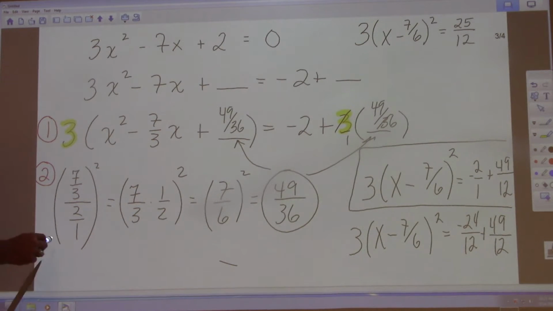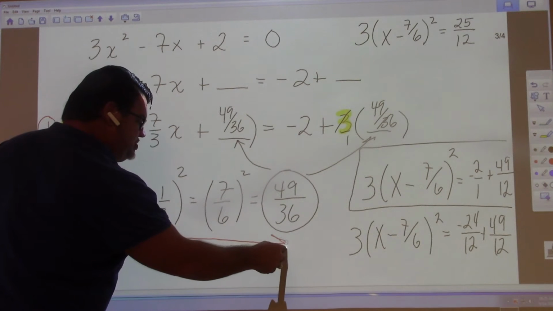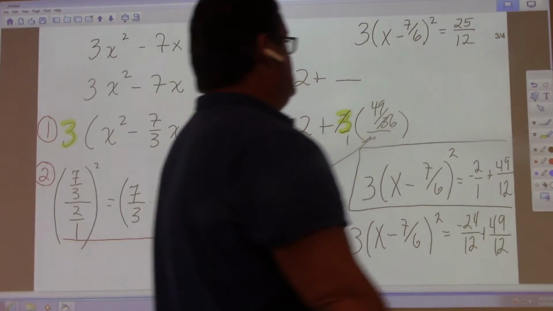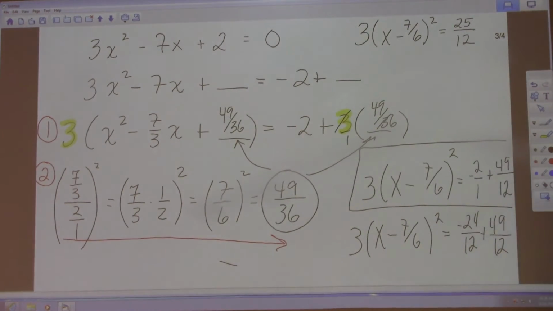And the reason I write all this out is to show you that it's not a difficult task. You just have to do it step by step. Unless you're Rain Man, and unless you've had completing the square before, you can't skip those 4 steps right there. You need to do it step by step until you get to where you can do some of it in your head. Okay? All right?